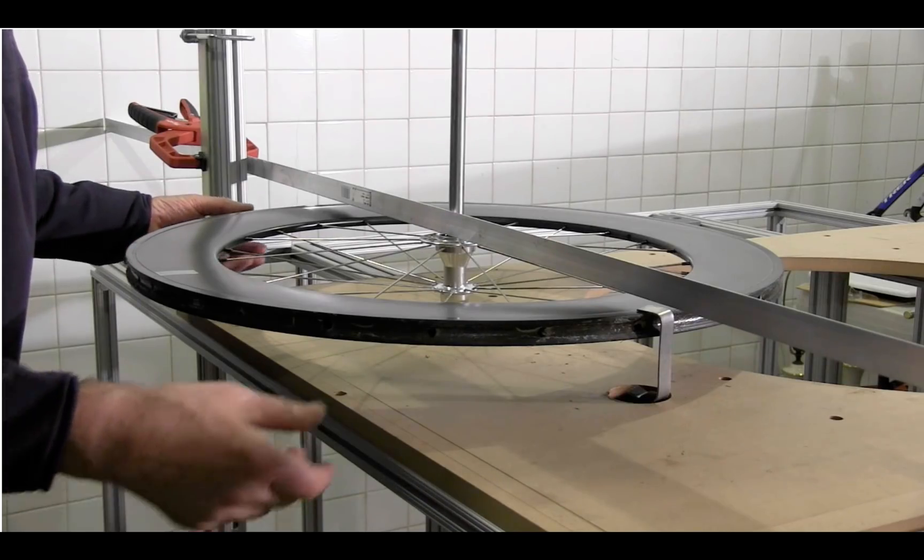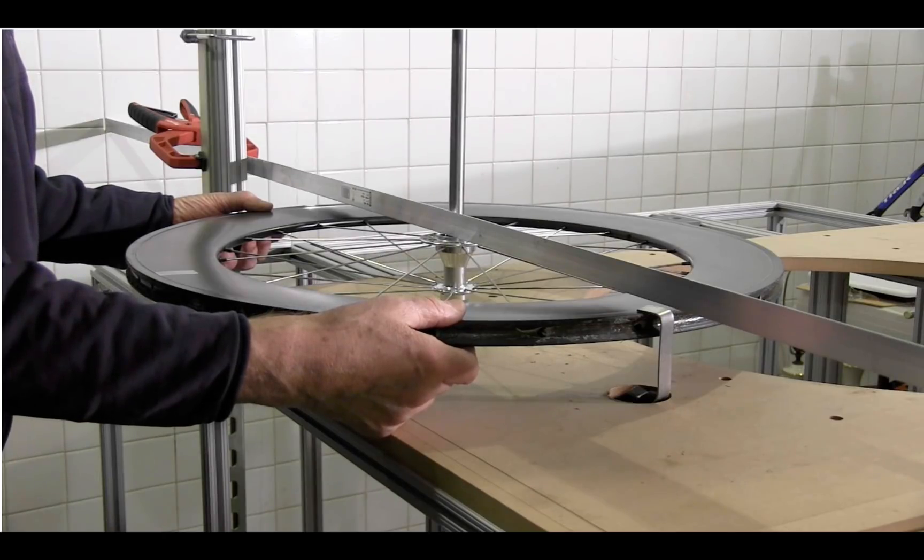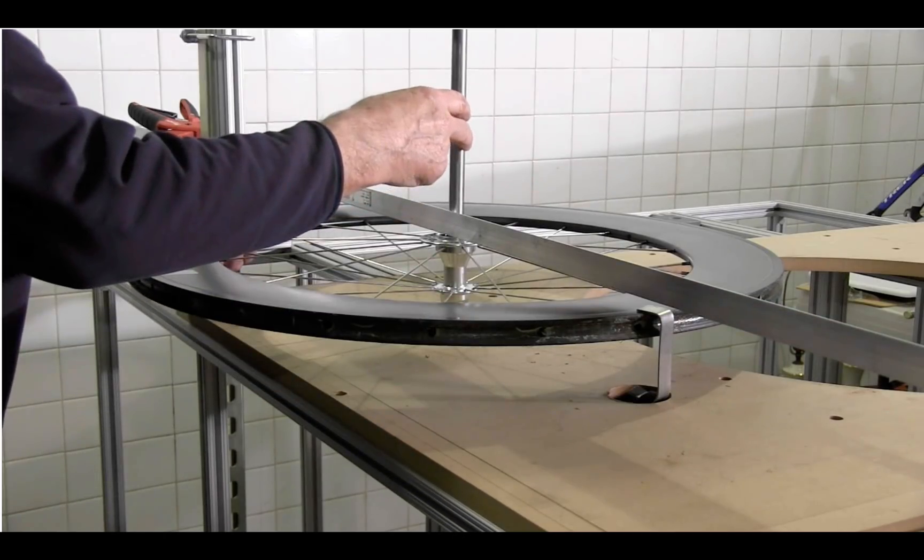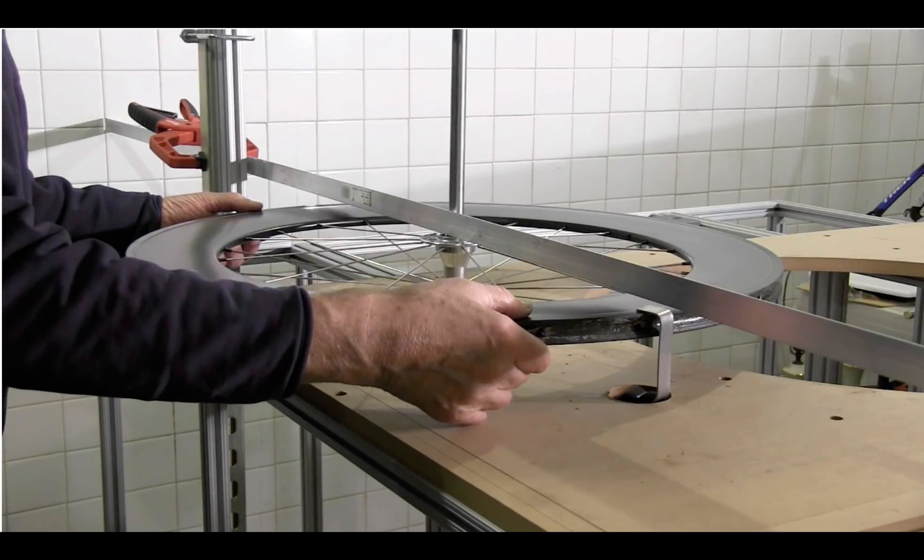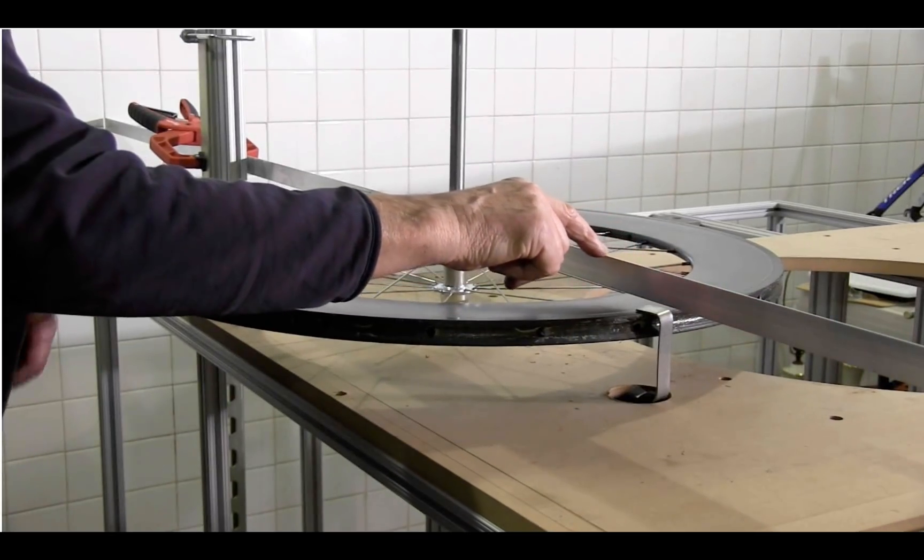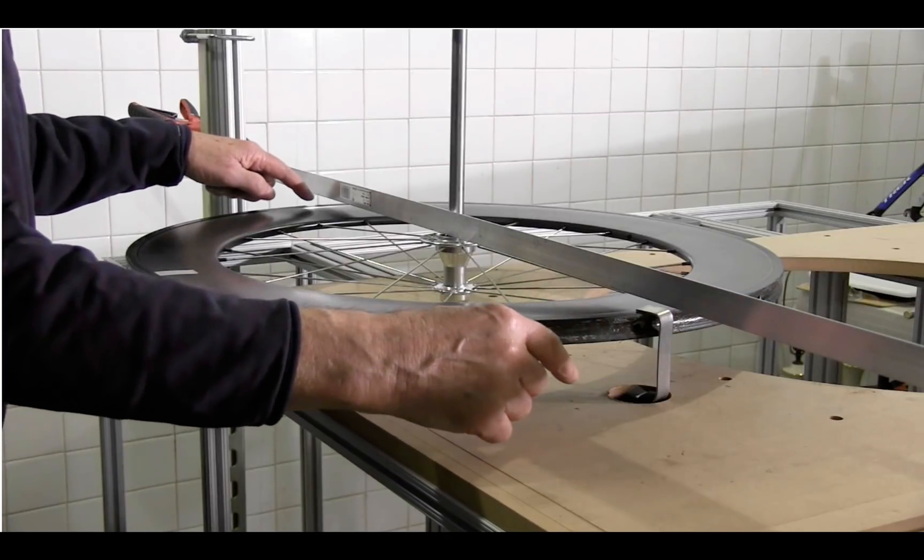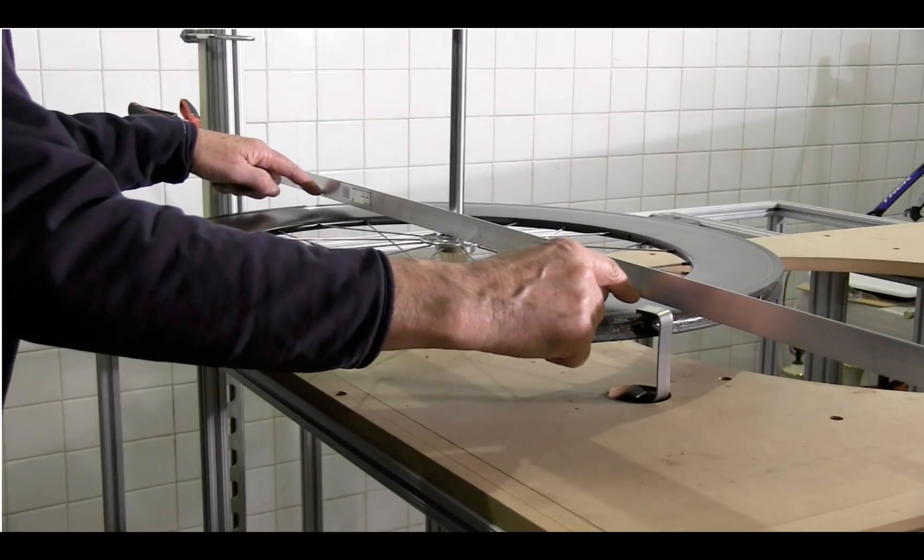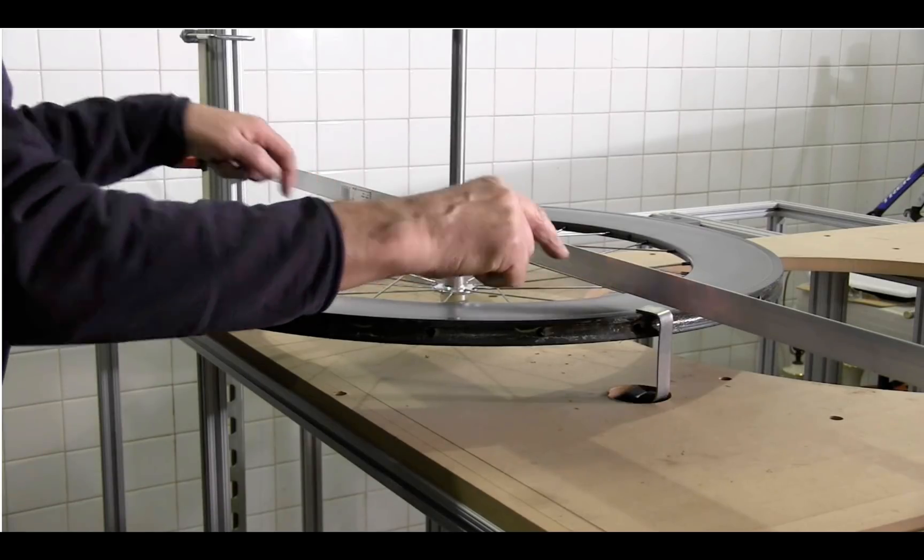Here's my setup for wheel three. I've got the wheel in the device supported quite nicely by this rod here and there's no discernible play in the wheel. This is my reference I can get very close to the wheel because I want to be able to get very good measurements between these two points and the rim and I can do that with a caliper which is accurate to two decimal places.